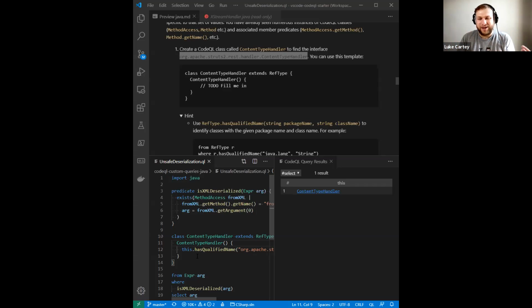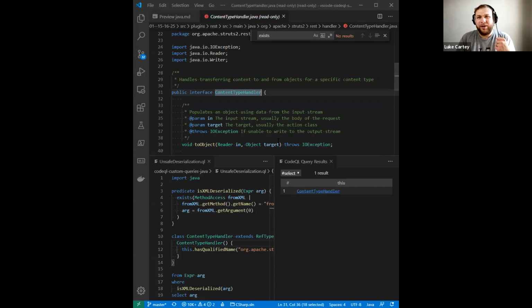So we've written this class, and we want to make sure it's returning the right thing before we continue on with the next part of the query. You can see this has returned one result. It's a ContentTypeHandler, and it's returned the interface ContentTypeHandler. That's what we expect, right? Because there's only one definition of this interface in the code base. So this is great.